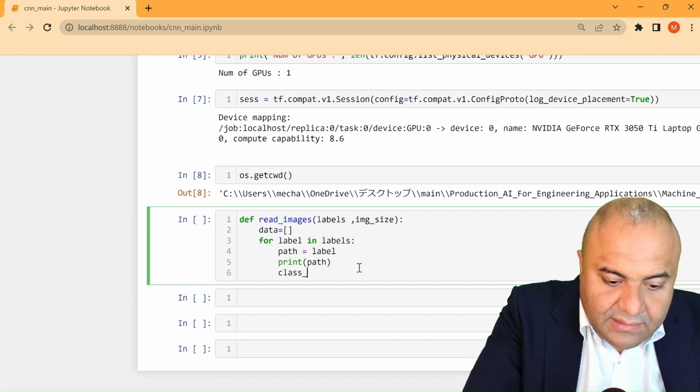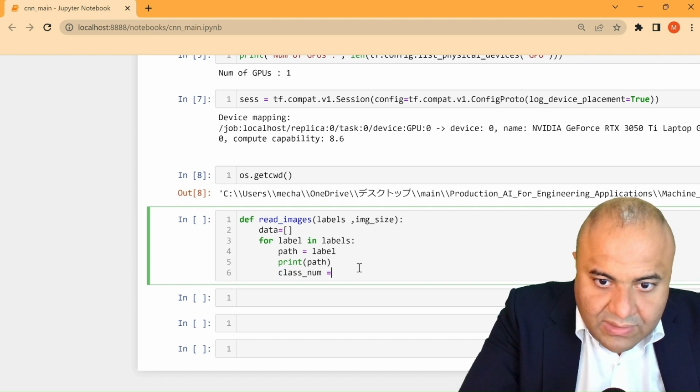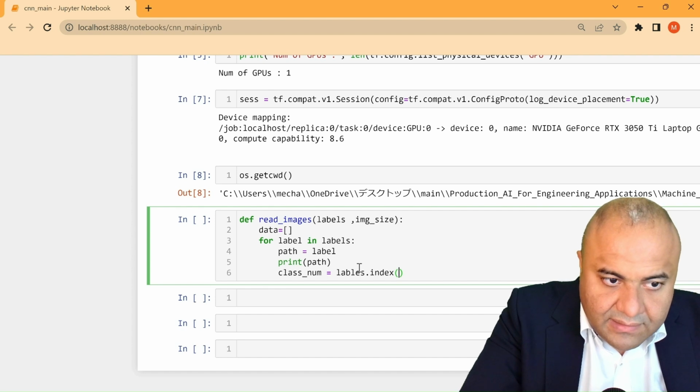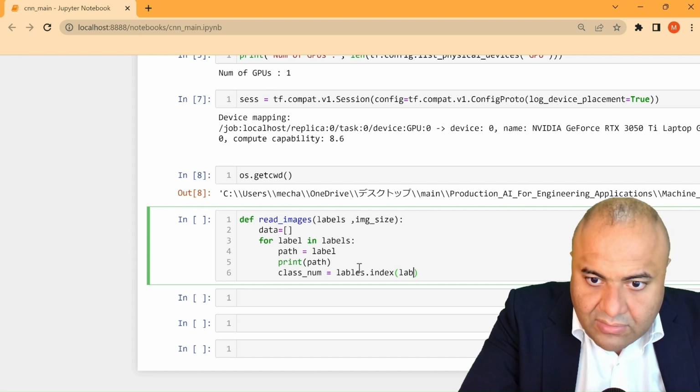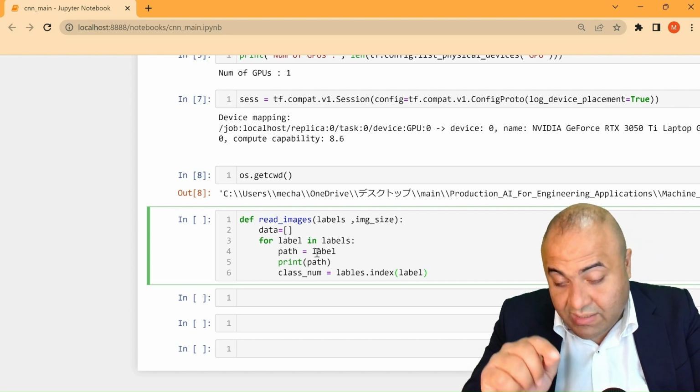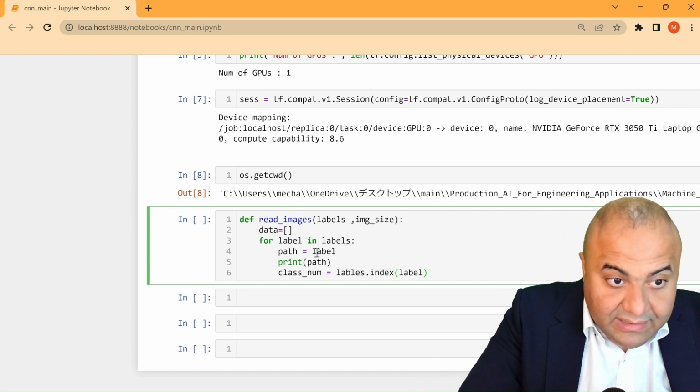Class number equals labels dot index label. Also you can have a counter here above, and you just put i equals 0, and you can increase it if you want.